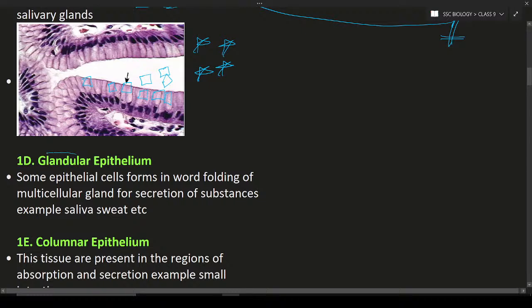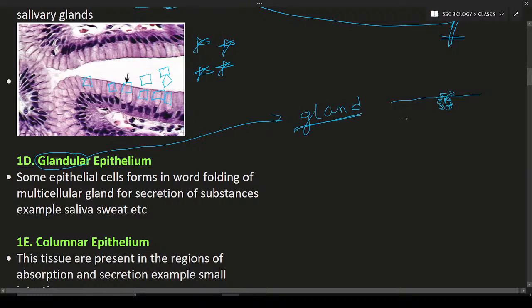So glandular, first let us understand the word glandular. The word glandular refers to the gland, G-L-A-N-D. What is meant by gland? Gland is nothing but a type of tissue that is involved in the production of some components. Let us consider this is a skin. The skin is going to have small cells. These small cells, what are they going to do? They are going to secrete sweat. Sweat will be secreted from the sweat glands.